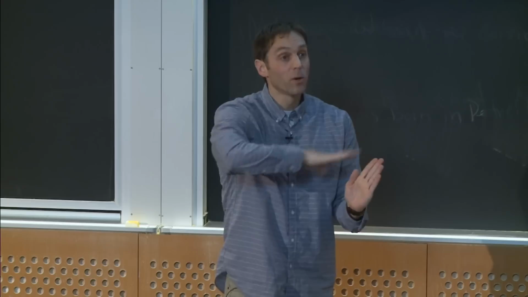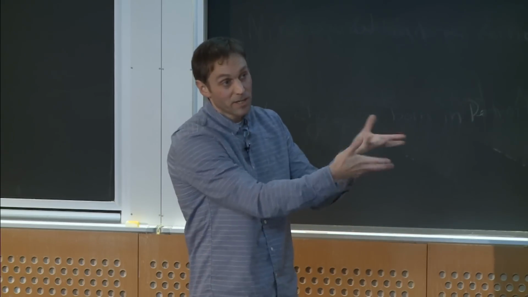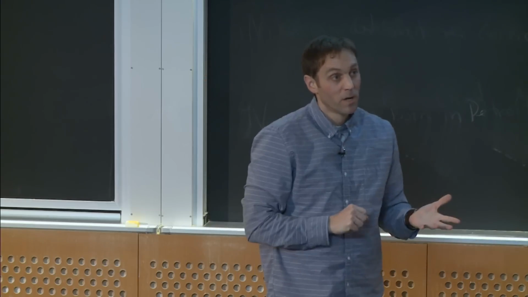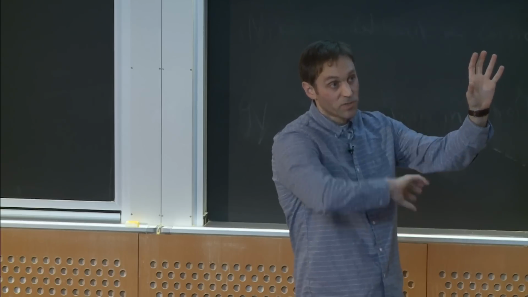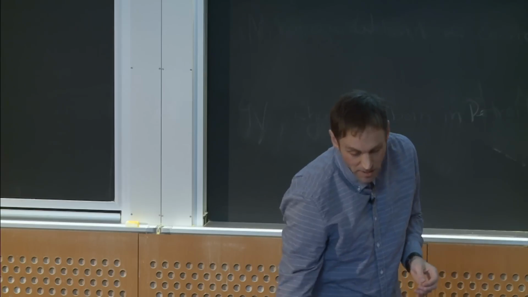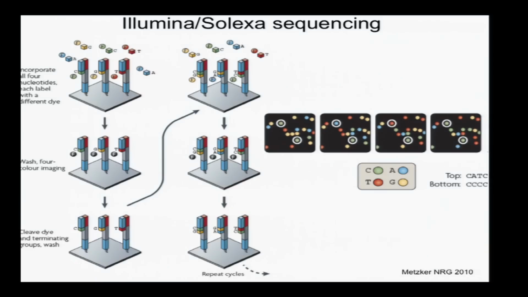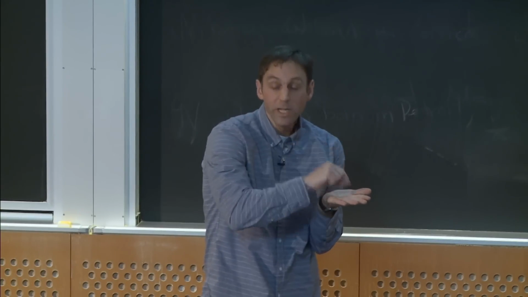And then you image the whole flow cell, okay, using two lasers and two filters, so basically to image the four fluors. So you take four different pictures of each portion of the flow cell, and then the camera moves and you scan the whole cell. And so then those clusters that incorporated a C, let's say, will show up in the green channel as spots, and those that incorporated an A and so forth. So you have these clusters, each of them represents a distinct template, and you read one base at a time.